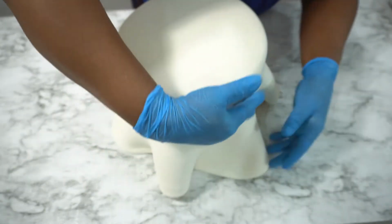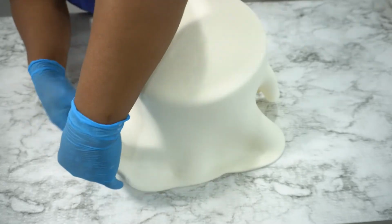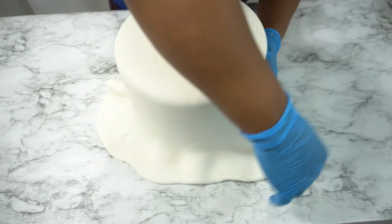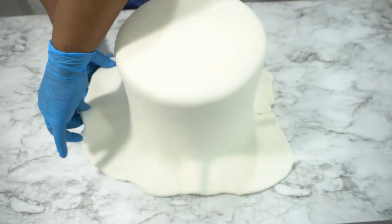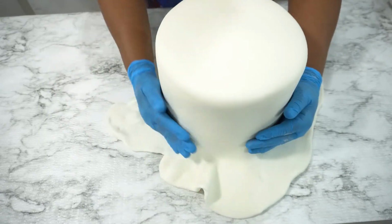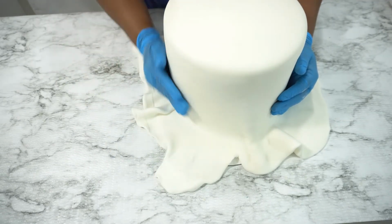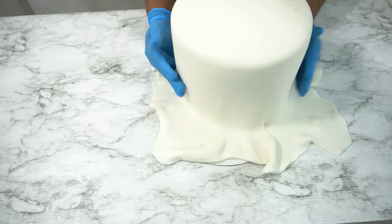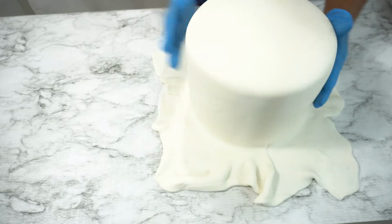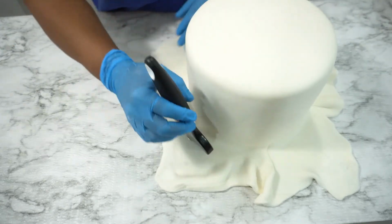Now what you want to do is, as you stretch out the fondant, you want to smooth it out with your palm to create a smooth finish. Just keep doing this until you are able to create a smooth finish all around the cake. You want to cut off any excess fondant.